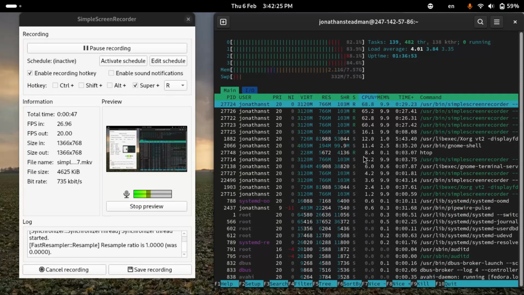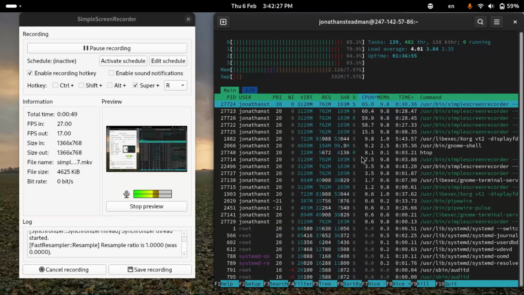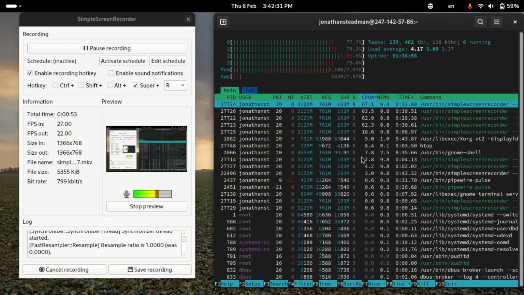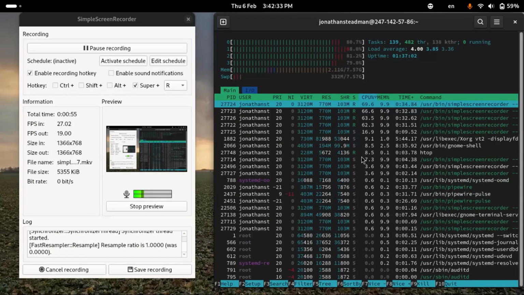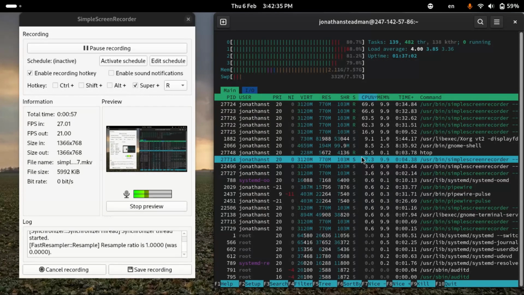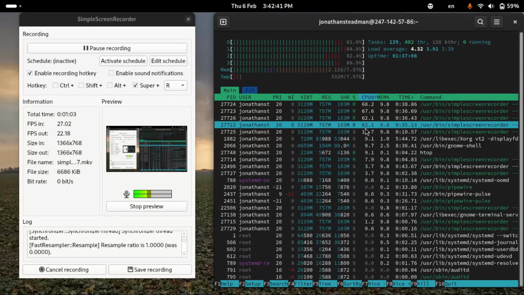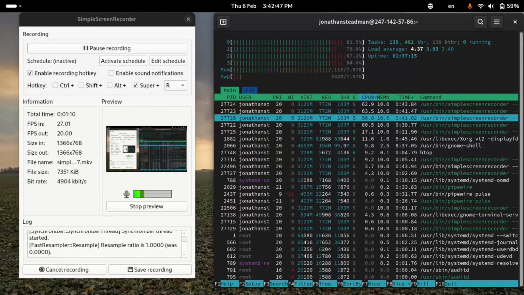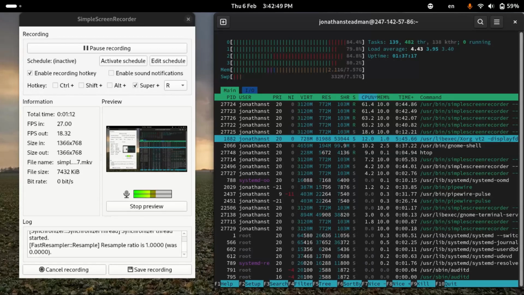At the bottom over here, you guys will see a table, and this table contains all of the tasks that are running in the background. You guys can press F9 if you want to end a task. You can select any task you want, and you can use the arrow keys to move down or up.